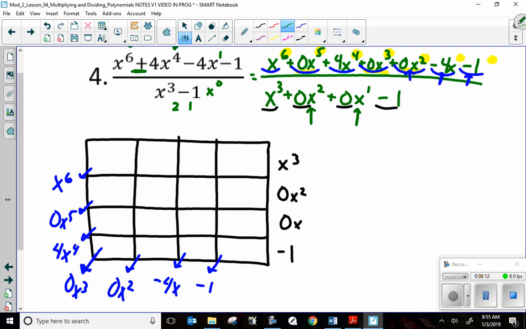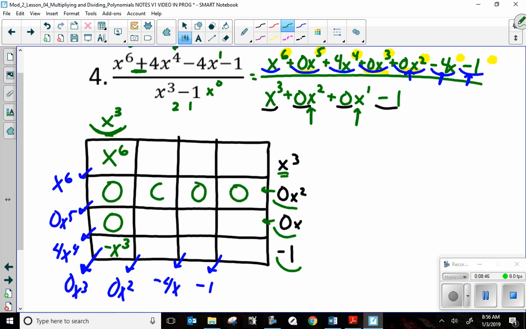All right, so this has to be x to the 6th that's output. All right, so what do I multiply x cubed by to get x to the 6th? Well, x cubed times x cubed. So now I can just go down that column and multiply everything times x cubed. X cubed times 0, well, that's just 0. X cubed times 0, well, that's just 0. And x cubed times negative 1 is negative x cubed. All right, this column right here, all these multiplying, they're all going to be zeros. I multiply 0 times anything, they're zeros.